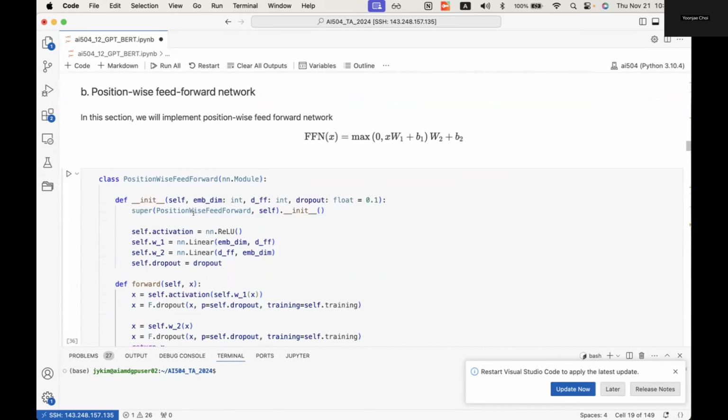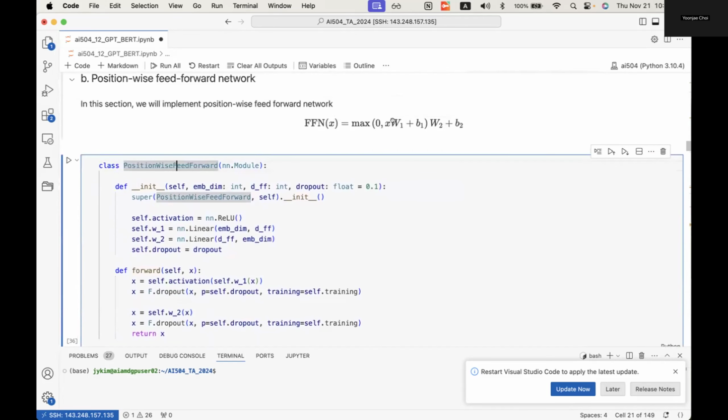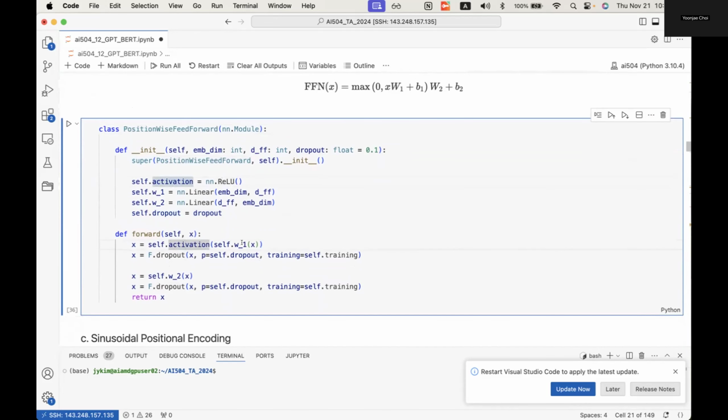And the position-wise feed-forward network consists of two linear layers. We have our ReLU activation function, and we input our X into the first linear layer and apply dropout.